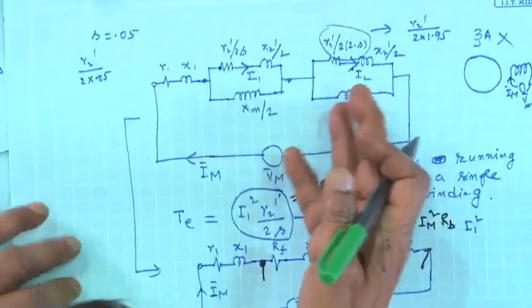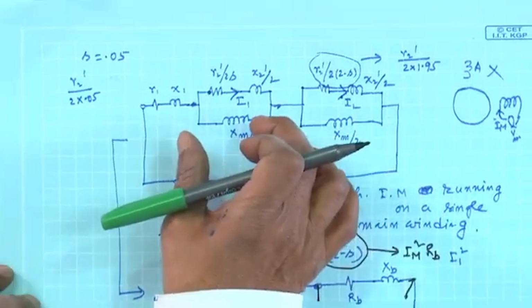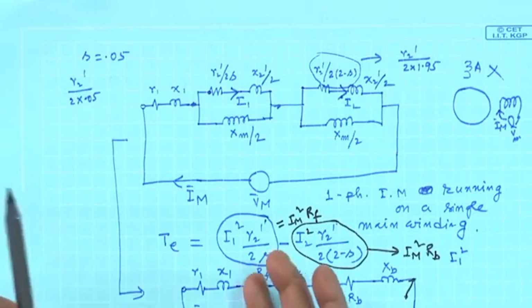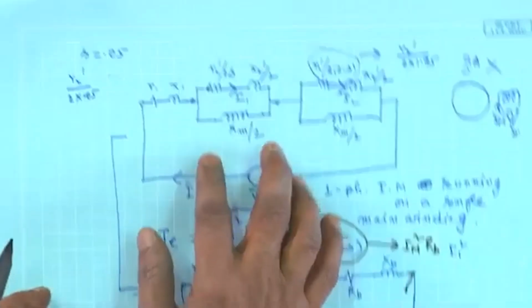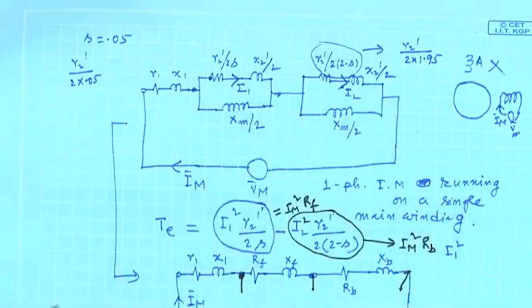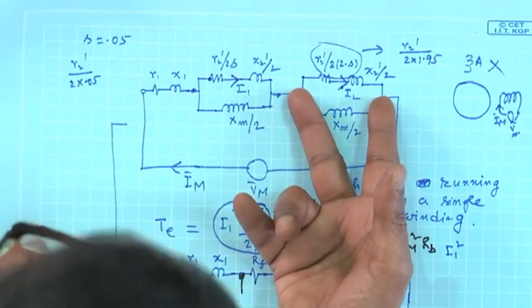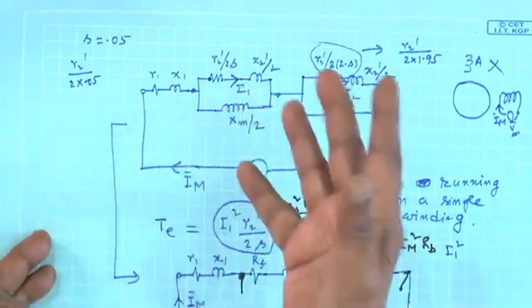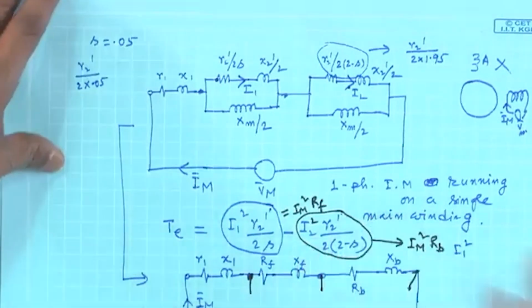The strength of the field is decided by the magnetizing current through X_m. What is the voltage applied to this forward motor? What is the voltage applied to the backward motor? For a given value of slip, when the machine is running at some slip other than 1, these 2 voltage drops will be different. So, the magnetizing current of this machine and that machine will be different. It is the magnetizing current that causes the strength of the field. Therefore, at starting, of course, the voltage between these 2 points is the same, magnetizing currents are the same in the forward and backward motor, and therefore, field strengths will be the same. More on this after some time. Thank you.